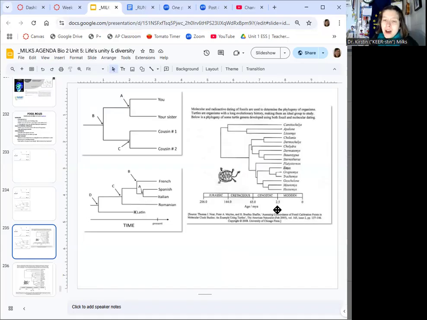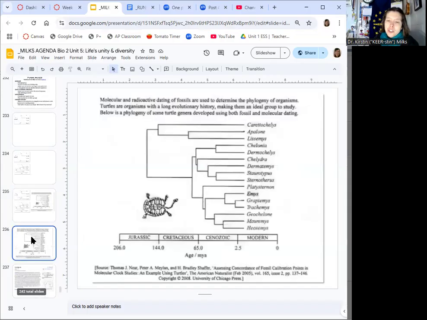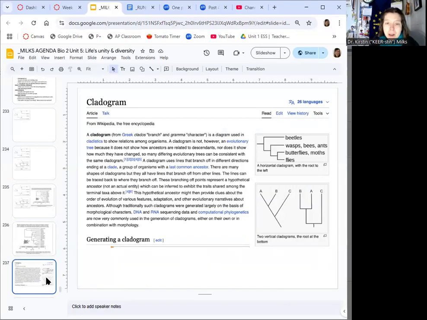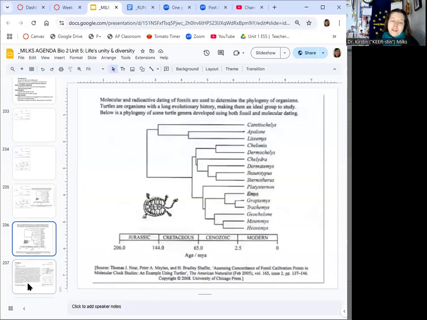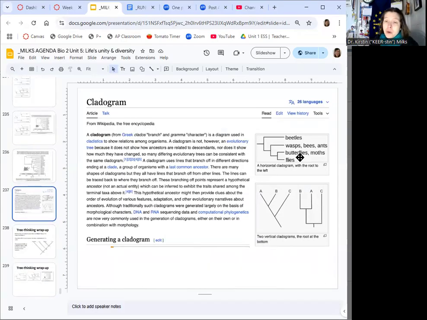This is 2.5 MYA or million years ago, but 65 minus 2.5 is like 62.5 million years. So it's trying to show you this idea that we're building this tree so you can see really clearly and not paying such careful attention to the timing. Cladograms are trees because they show relationships. Phylogenetic trees are the ones that show age, but you don't need to know that. I just wanted to show you that there are lots of ways that the trees can take shape.